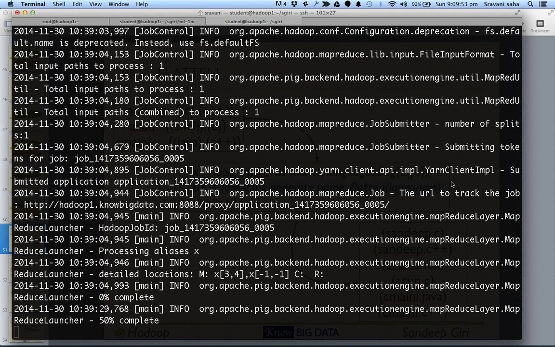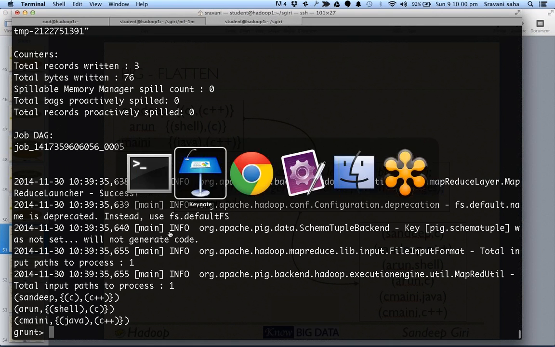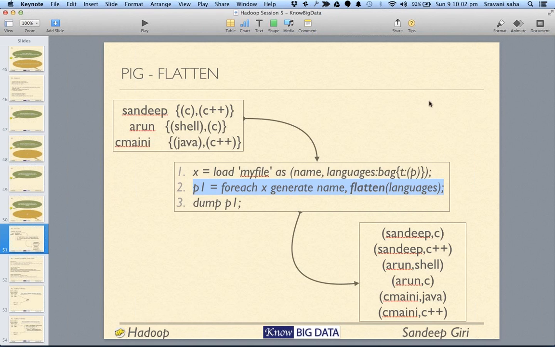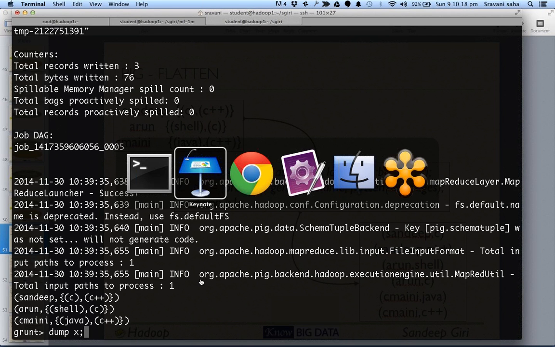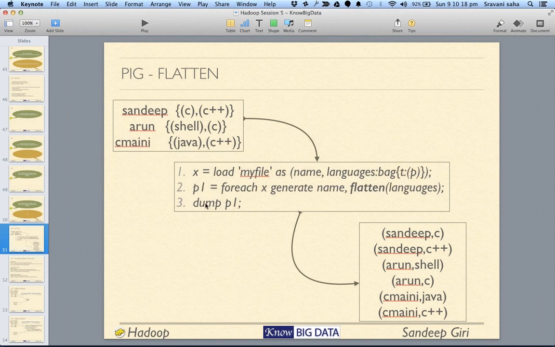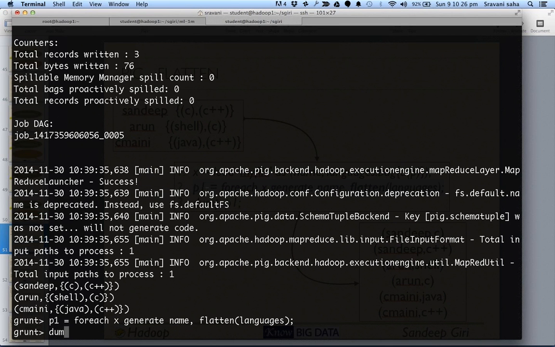What is the T command in tuple? We are saying that T is a tuple. We are defining that our languages is a bag of tuples. Whenever we define a bag, this is the syntax to tell that. So let me just act as a copy paste guy.